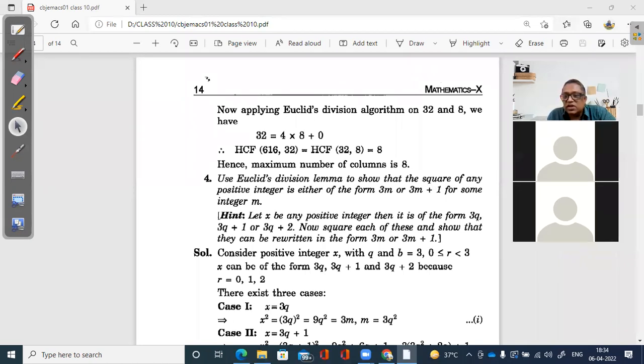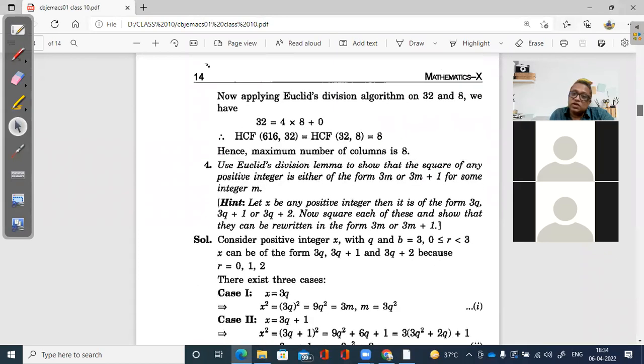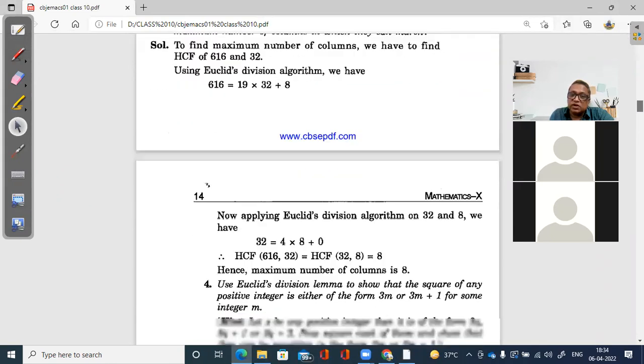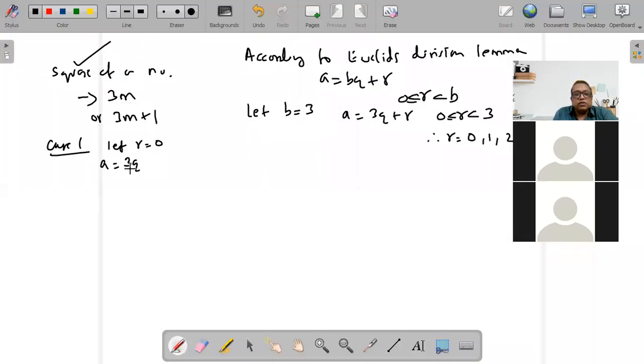And if you see the next question, they will specify here cube. So you have to read the question key. What is the demand of the question? Are they asking us to square it, or are they asking us to cube it, or they're not telling anything at all? इस question में साफ-साफ दिया हुआ है, show that square of a positive integer. So we are going to square this.